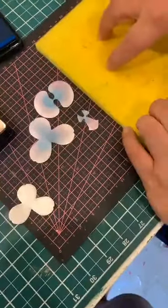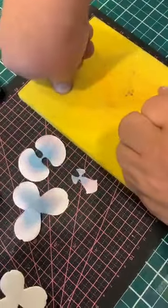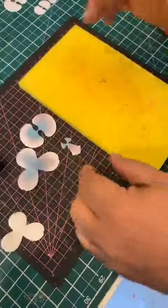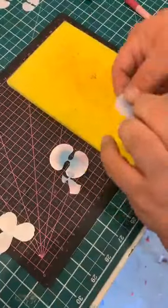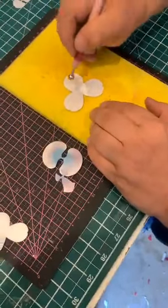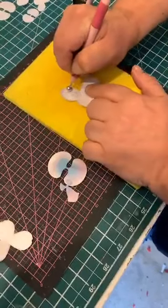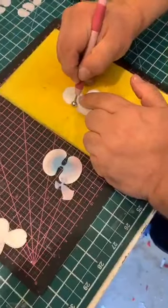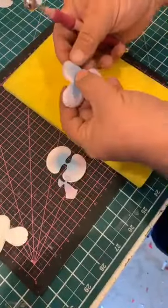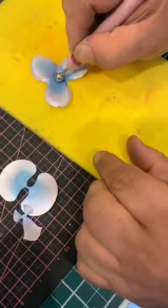Now what we're going to do - I'm going to take my Crafts 2 moulding mat. The reason I say the brand of what I'm using is because this is very, very firm. If I push down I can't really feel the board underneath, and that's what actually helps - having it firm. If it's too soft it's really hard to mould. So what I'm going to do is take the sort of wings bit, turn it onto its back, take my ball tool, and all I'm doing is running that quite hard around the outside edge of the petal. This is not like sugarcraft - I'm actually going inside the edge.